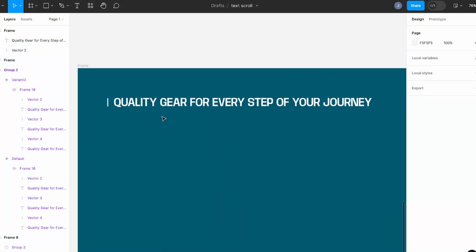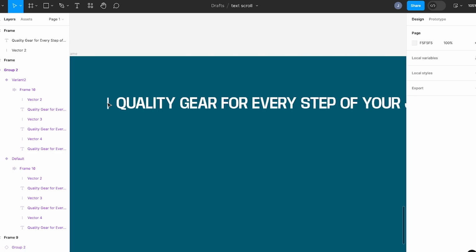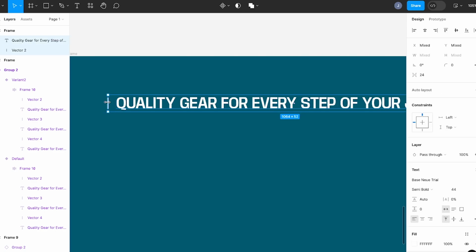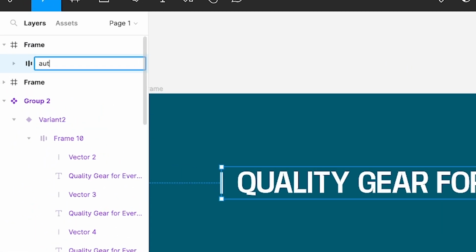So in Figma, we're gonna start with whatever our word is and whatever our repeating shape or icon, if you wanna have a divider in the middle. We're gonna select both of these together and click Shift A, which will apply auto layout. We're just gonna name this layer auto layout, as later on when I talk about selecting different levels, we know which one we're talking about.